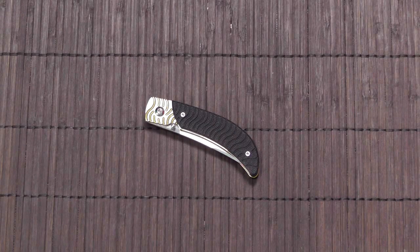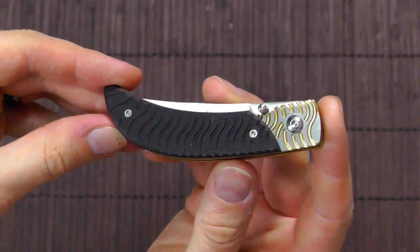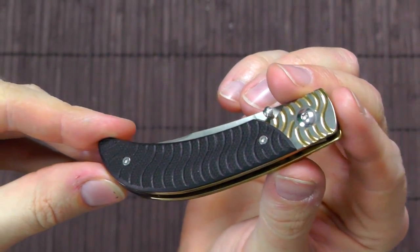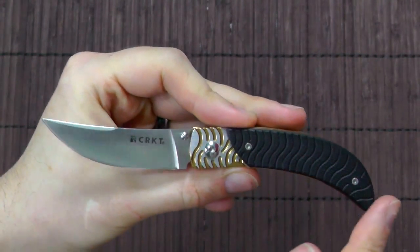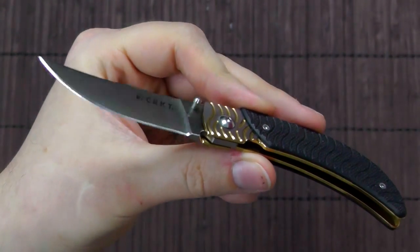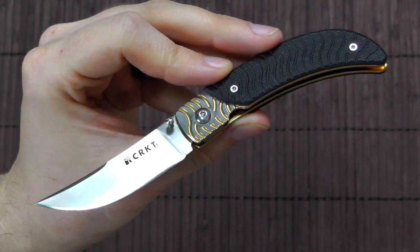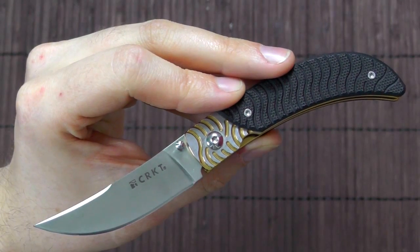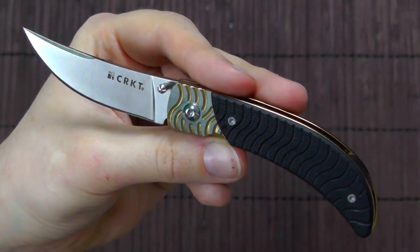Here's another knife I got from CRKT, the Persian Folder, and it's easily one of the most beautiful folding knives I've seen so far. Some really attractive curves here, especially nice with this overall S-shaped curve, reminiscent of a scimitar or shamshear, hence the name I assume. For how luxurious it looks, it's really pretty cheap — you can find it for about $30–$35, and it looks like a much more expensive knife.